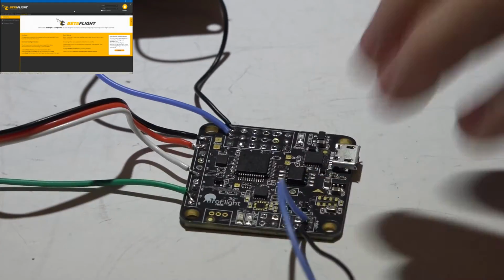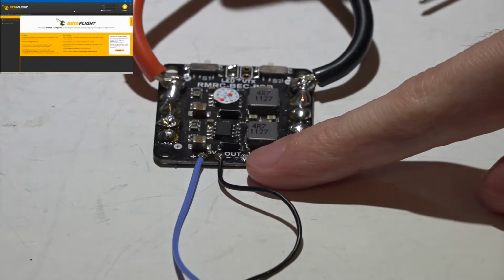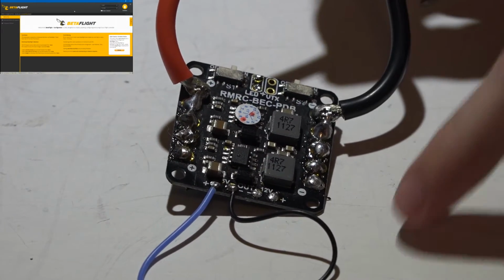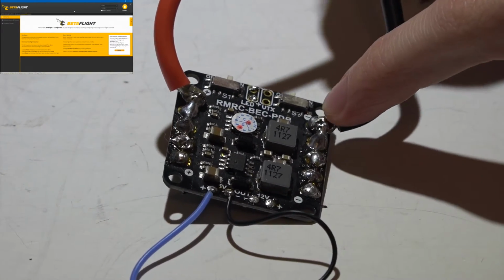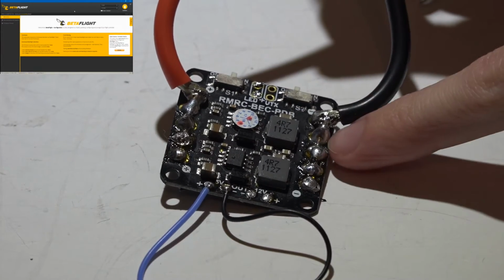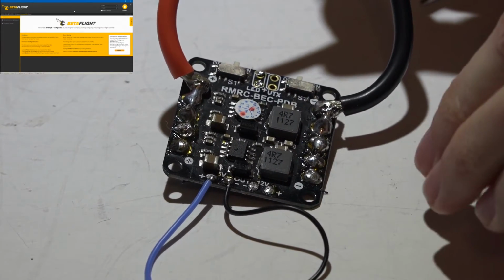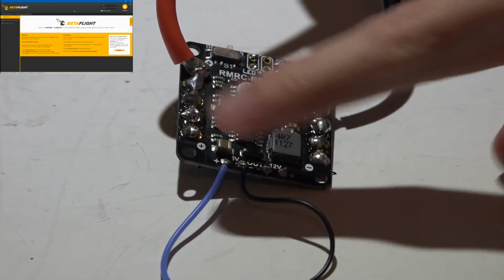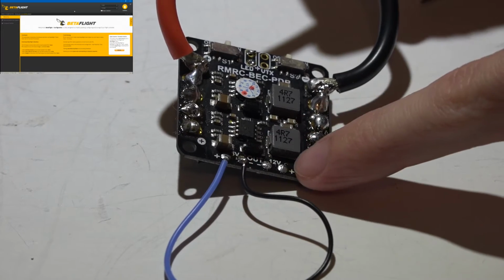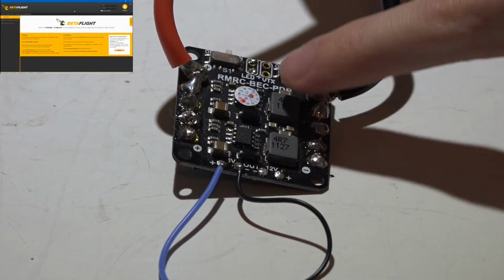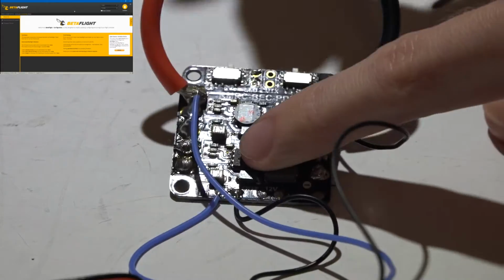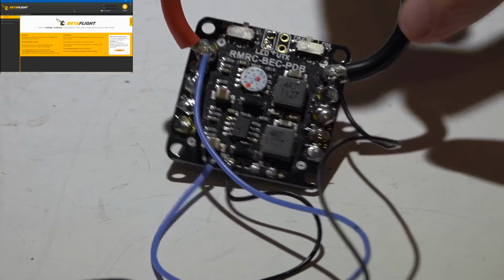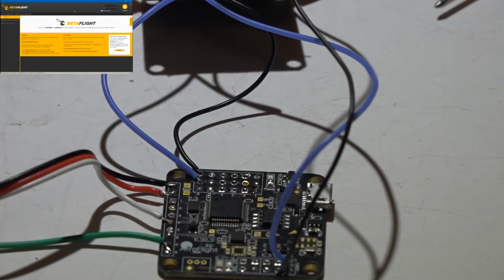Now for the other end of these wires, these go to your PDB, and these can go anywhere on the PDB where it's getting the full voltage of the battery, meaning you can put them directly on top of your battery leads or on any of these pads where your ESC main power and ground wires go. Basically anywhere that's not a voltage regulator, like right here, or this 12 volt regulator, or anywhere like that. Okay, I've just soldered mine on directly to the battery leads, and it should now work.